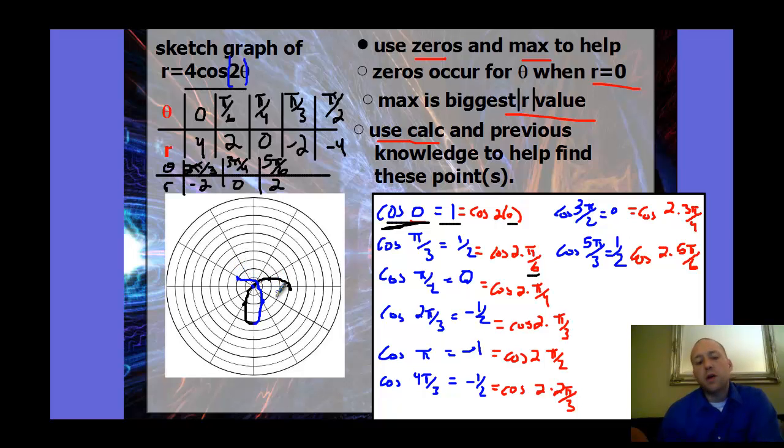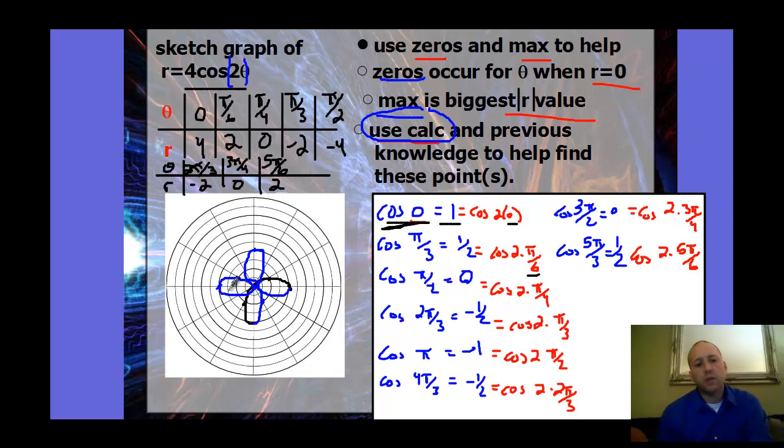I can use my symmetry. So instead of finding all these points, really the process is to use a calculator. The calculator will give me the shape, so I can use that to help us find symmetry. And then after I know symmetry, and then our zeros and our maxes, I can plot this quickly. Because looking at the graph, I know I'm going to have a max here, I'm going to have a max here, and then I have symmetry over both the pi halves and the polar axis. So I'm going to come down, back around here, up, around there, then back down, and then back around here. And so that would be the shape I got, kind of like a 4-leaf clover.